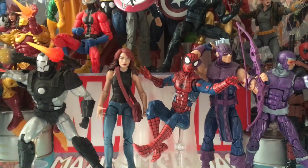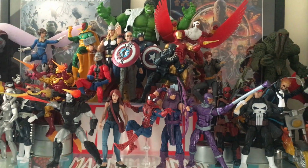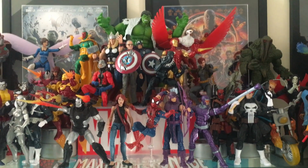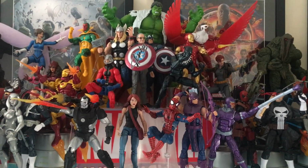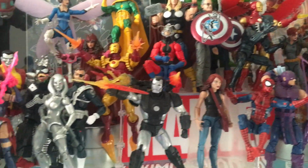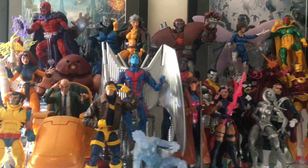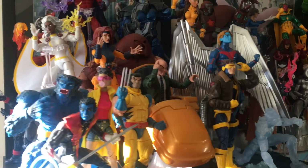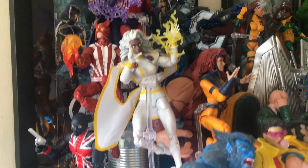So we have the main Marvel shelf, which is basically the heavy hitters. We've got a 90s vibe going on here, and it's all Avengers in the middle. We've got a 90s Black Widow, 90s Nick Fury, and going across to the 90s X-Men. I mean, nothing is more 90s than the Jim Lee X-Men run. What's Union Jack doing there? Well, I don't know, where else am I gonna put him?